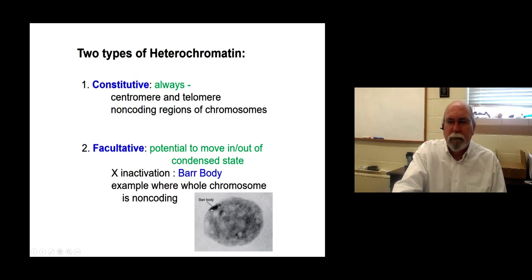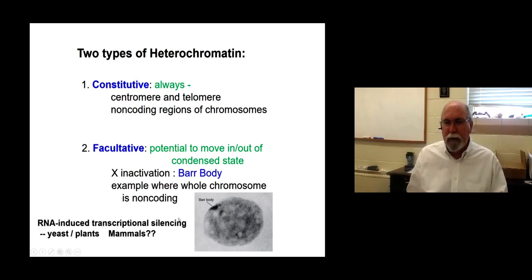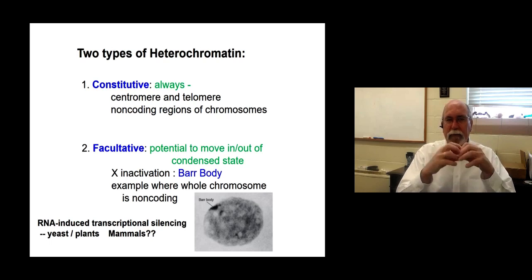But it turns out that you don't have to be an entire chromosome to be facultative. There are lots of areas within every chromosome that go in and out. There are some new ideas, and the ideas have been around for certainly over a decade, but new in the sense of trying to apply it to mammalian systems. But based on work that was done in yeast and certainly in plants, there is this idea of RNA-induced transcriptional silencing, which means there are very tiny pieces of RNA that are produced that never leave the nucleus, and their job is to actually go in and deactivate some regions of the DNA so that they become densely coiled and packed up. And then when they're needed, they can free those areas up.